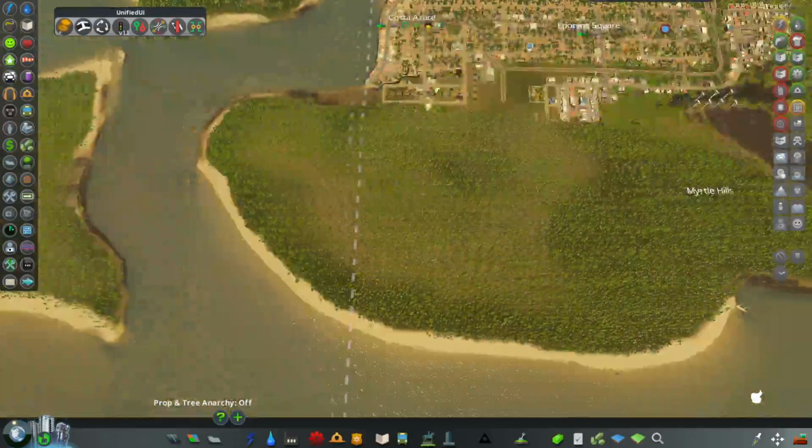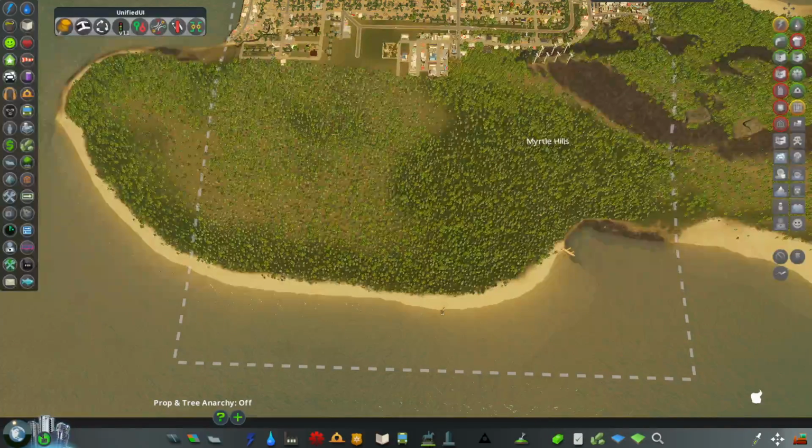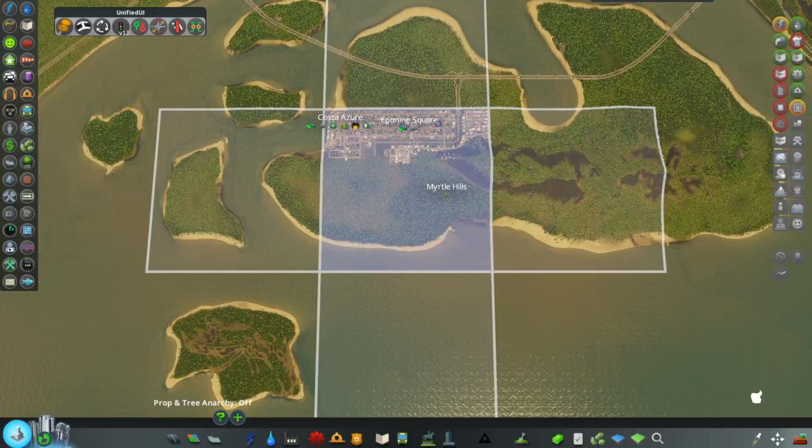looking at things right now, I'm kind of torn. That was the button. That's the button. All right, so we have Myrtle Hills here, which is kind of the zone set aside for industry, for the wood industry. So I currently have four expansions set aside that I could go for.